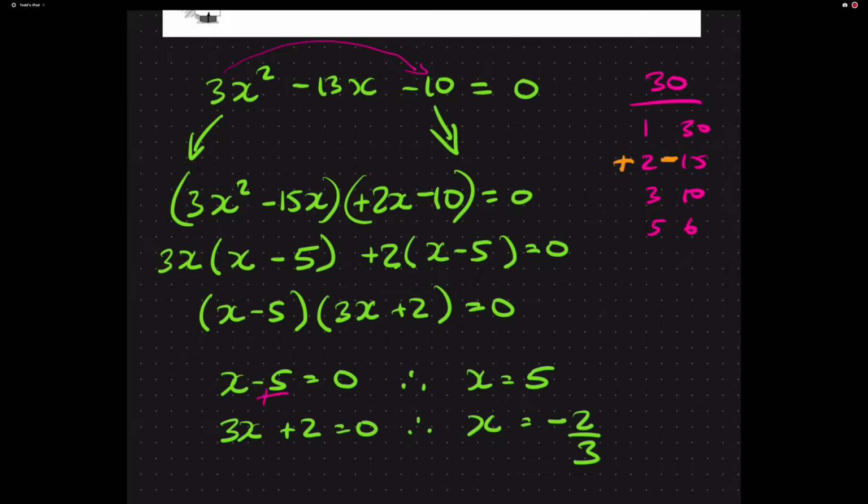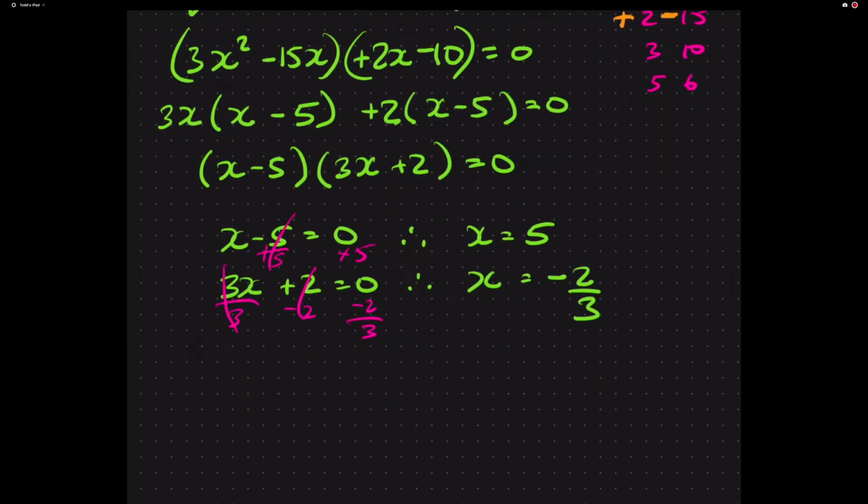I'm going to add 5 to this and add 5 to this side, and then we got our statement, which is true. And this one I would subtract 2, canceling this, divide by 3, and we're left with what we have over here. So basically what we've got here is that x equals negative 2 over 3, and it also equals 5.